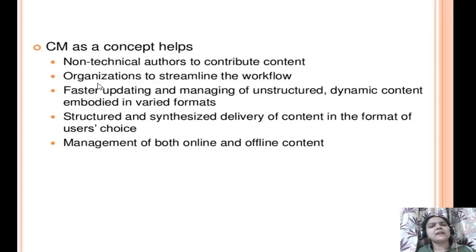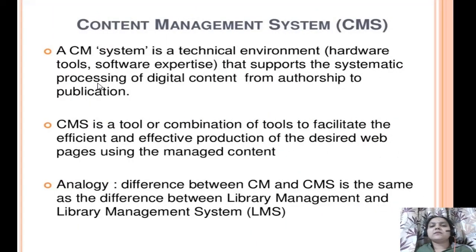With the help of content management, we can update things fast, manage things fast, and there is a lot of dynamicity. Okay. We can do the management both online and offline, whatever we want. Then there is a content management system also, and this content management system will support us so that we can do content management digitally. It has several tools, or you can say combinations of tools, of various levels, so that we can get the desired outcome, the desired web pages and all.